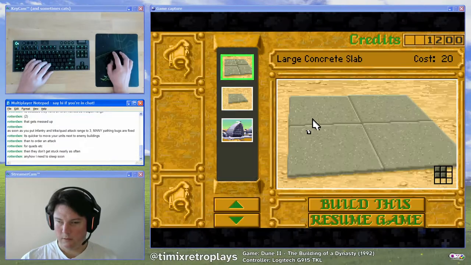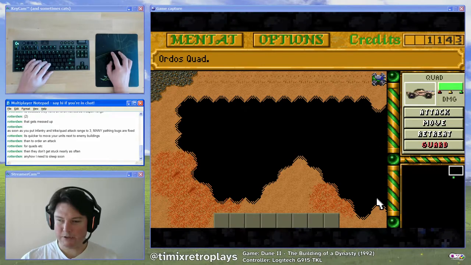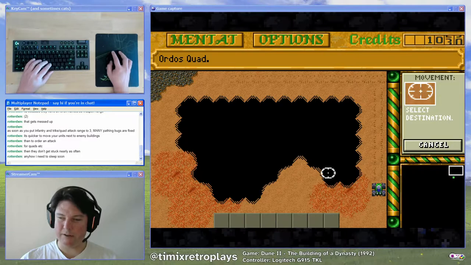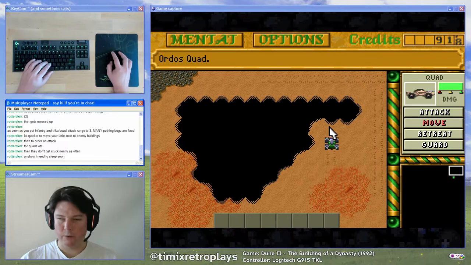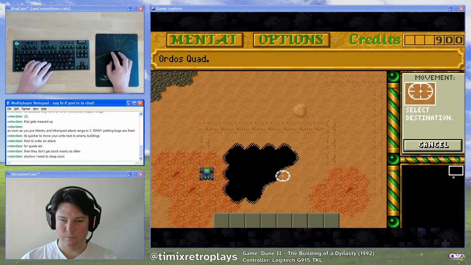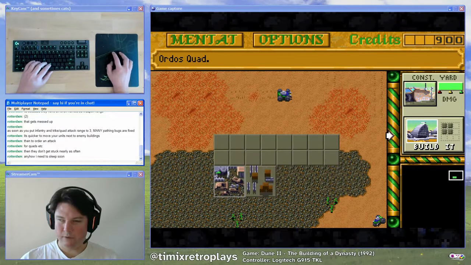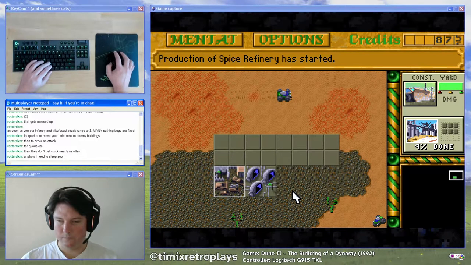Construction complete. And now I get into a phase which is at least for me, unique for Dune 2, which is kind of base design paralysis. So unlike in Command & Conquer, where you have the entire map essentially, oh, this is beautiful, this is a great map, glad I picked this one. Unlike Command & Conquer, where you can place structures anywhere, in Dune, you can only place them on rock. And ideally on concrete that you've built on rock.